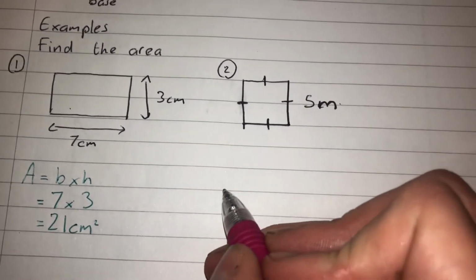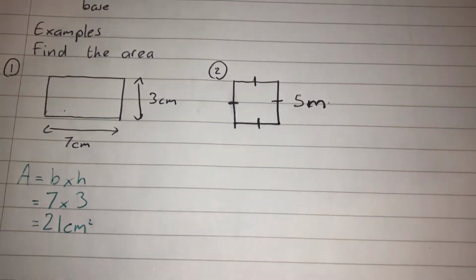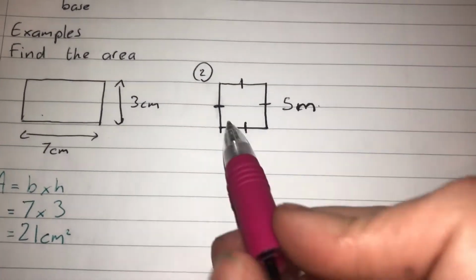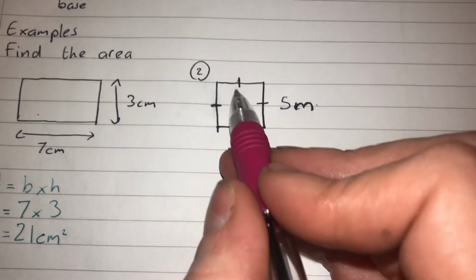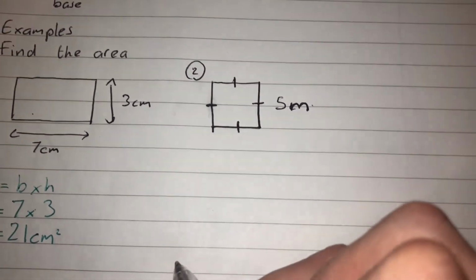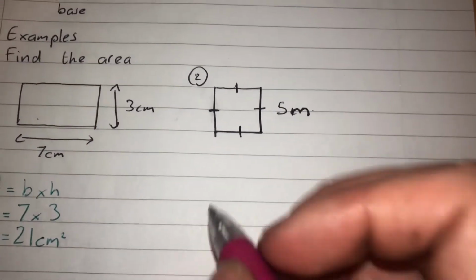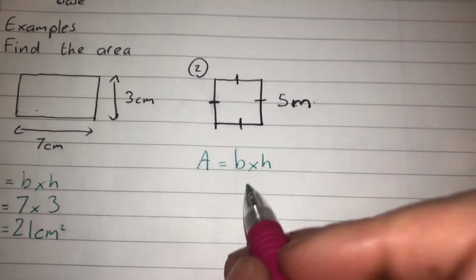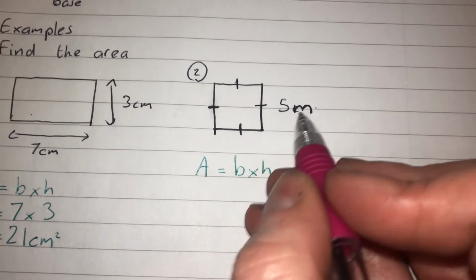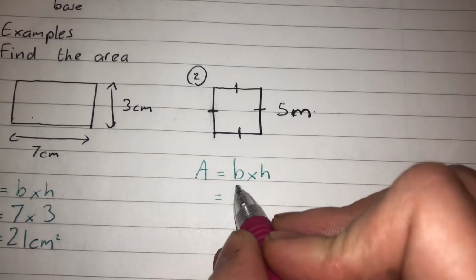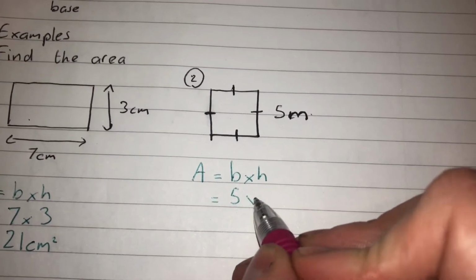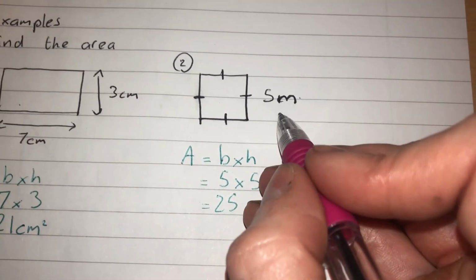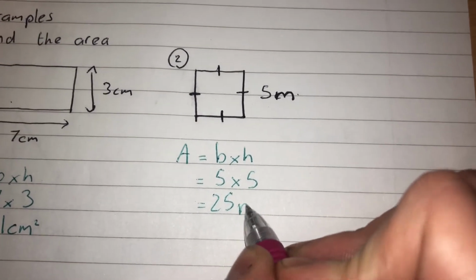If we look at the square, and again, just to keep an eye out, I would know that this is a square without me being told that it is a square, because these dashes, as I've pointed out before, indicate that all the sides are the same. When all the sides are the same here, we know it's a square. So area equals base times height. I would know that the base, even though it's not labelled here, is 5 meters. So again, just to be careful of units, the base is 5, because this side is also 5, times the height, which is 5. 5 fives is 25, and because my dimension here is in meters, my answer is going to be in meters squared.